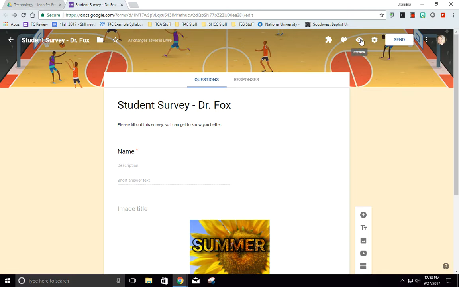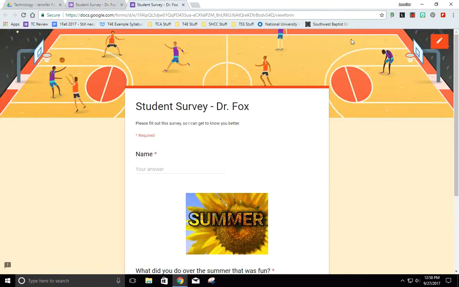You give the one that comes up when you do preview. If you click on preview, you will notice it says at the end of the link, view form. This is the one that you want. You don't want the other one. The other one says edit. That's only for you as the person creating it. The one you want is the view form. So you're going to click on this one and do Control C to copy.